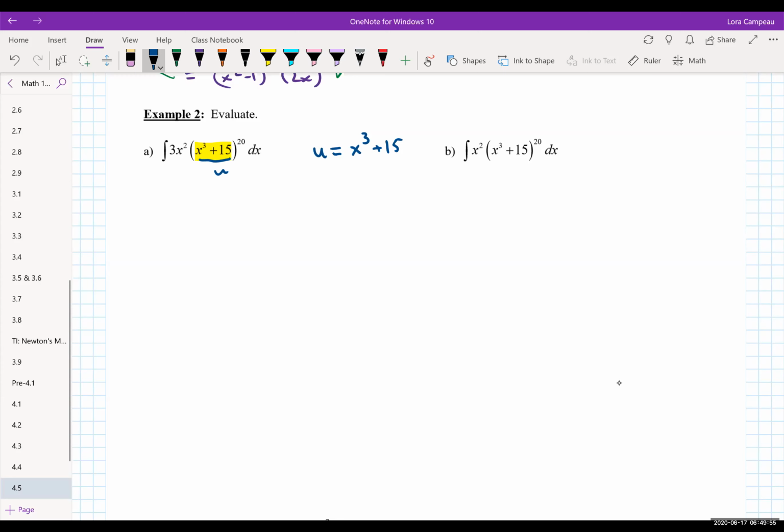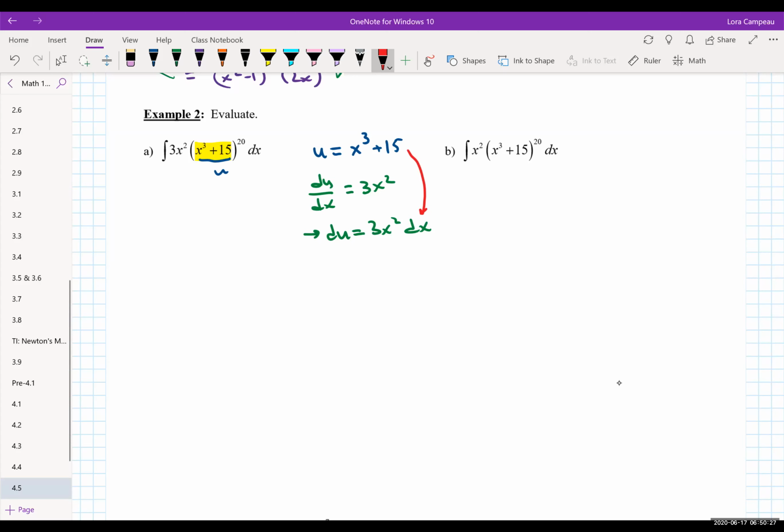Now, once you have u down, you're going to say, okay, let's calculate du with respect to x. So you're taking a derivative, so that becomes 3x squared. And then you're saying, okay, I'd rather have it in terms of du, so multiply by dx on both sides, so I have 3x squared times dx. Eventually, you'll get really good at this because you're doing this quite a lot, and you're going to just understand that, oh yeah, we skip down to this step once we find the derivative.